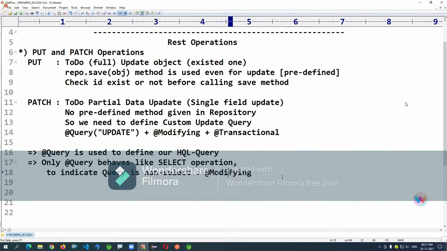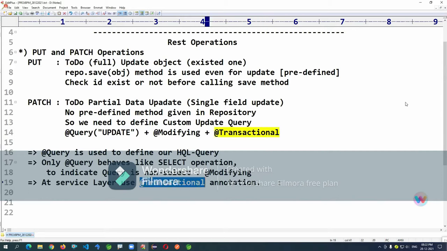Next, at the service layer, use the @Transactional annotation. Listen, I just want to work on @Transactional.